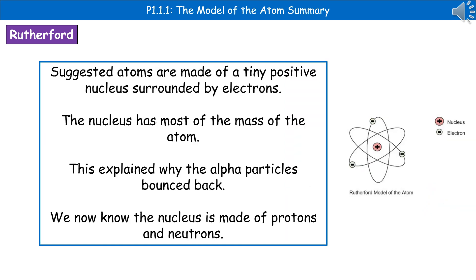Using these ideas, Rutherford came up with his own model of the atom — as you can see on the right — which is that an atom is made of a tiny positive nucleus in the centre, surrounded by electrons. He also said that the nucleus has most of the mass of the atom, which was why the alpha particles bounced back: as those alpha particles were travelling, if they hit the nucleus, they'd be sent elsewhere, which is what his results actually showed.